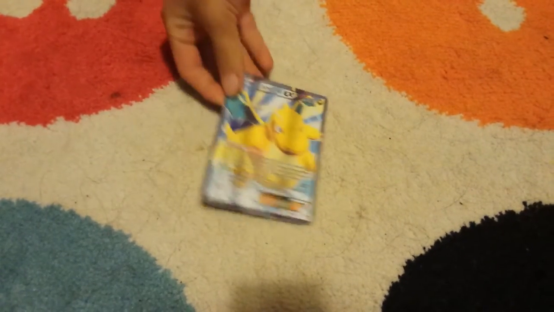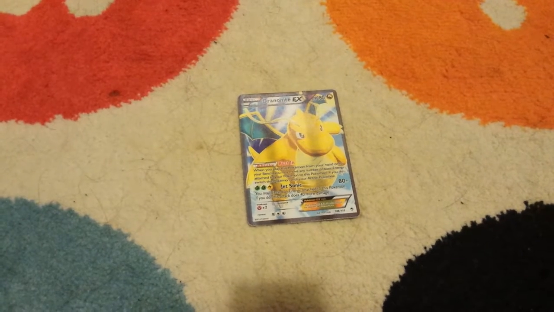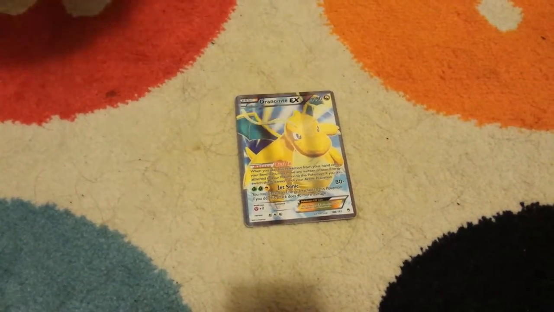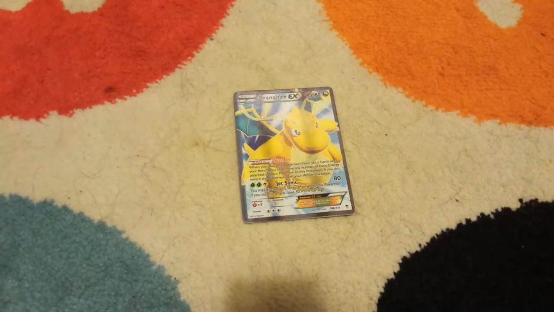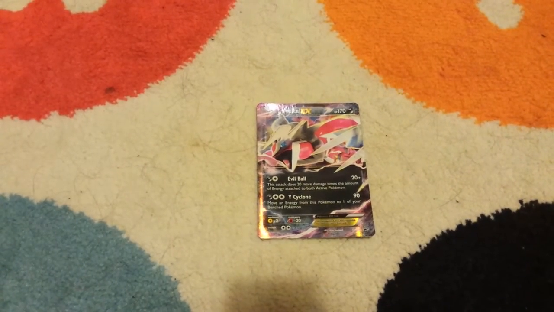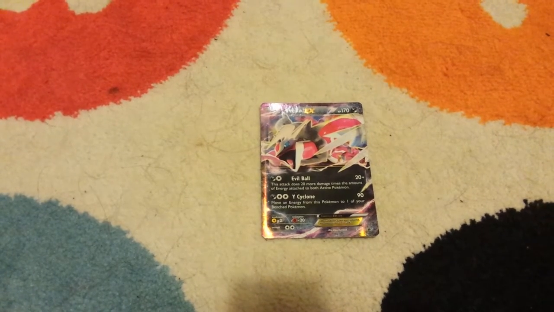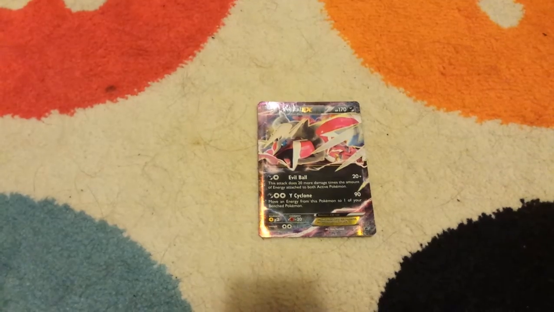My next card is Dragonite EX. It has 180 health and it does 80 plus 40. Okay, moving on. My next card is Yveltal EX. It has 170 health and it does 20 plus 20, and on the other attack it does 90 damage.